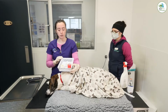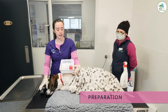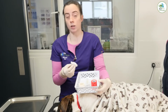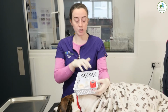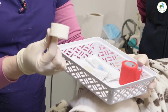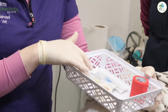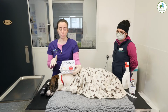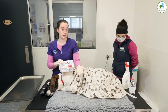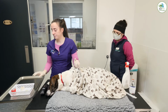So first step that we do is we prepare everything that we need. So clippers to clip the leg, then we have cotton wool here with some surgical spirits on it to clean the area. This also helps dilate the blood vessel as well, which helps put it in. We have two different size cannulas. We have tape then to tape it in, and we also have a bandage. The other thing that's quite handy, and we don't have it in here at the minute, is Emla cream to numb the skin while you're putting it in. Covey's already asleep and he's already had painkillers, so we don't need to apply this cream at the minute. So that's everything that you need.